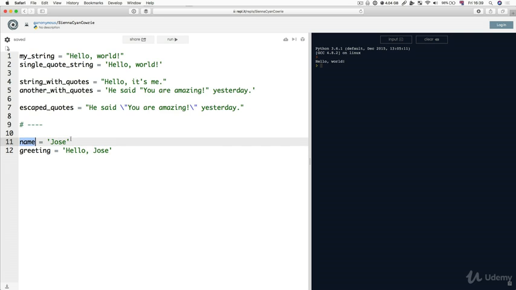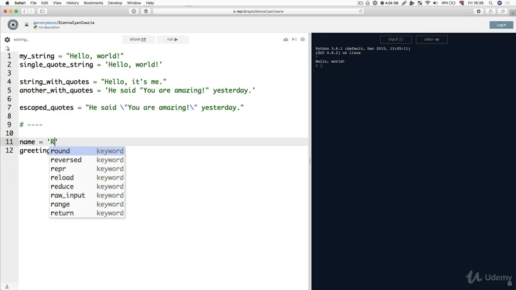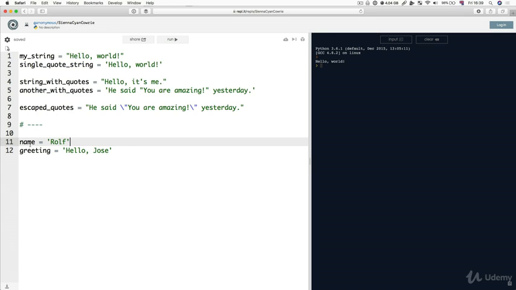As soon as the name variable changes, for example, if this changes to Rolf, you'll want to go and change this string as well to hello, Rolf, and so on. So this is not great because you've got some duplication there in things you have to change. So the best thing to do is to make this greeting use the name variable. And the way we can do that is by adding it. Okay? What we've got here is a string plus another string, which is this Jose string here.